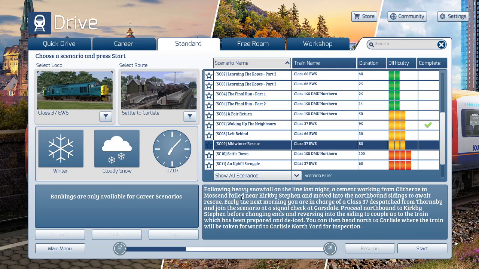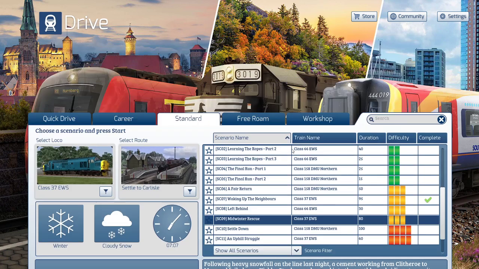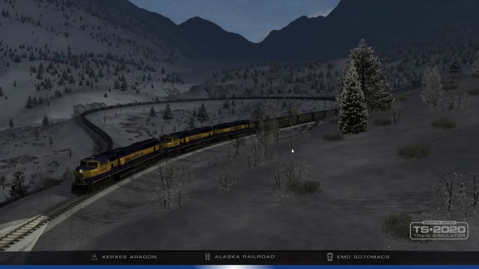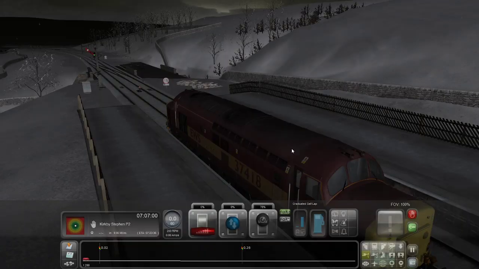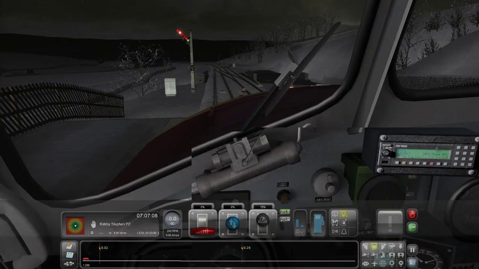Hello and welcome to some more Train Simulator 2020 content, where today we're going to be at the helm of an EWS Class 37 as we rescue a failed cement train from the night previous. Should be quite a good little route. If you guys have any route recommendations you want me to give a bash, please do let me know and I shall see what I can do for you.